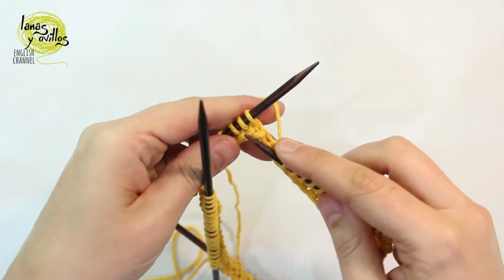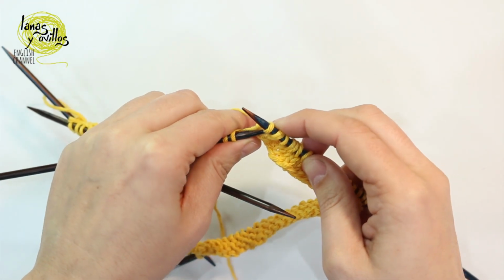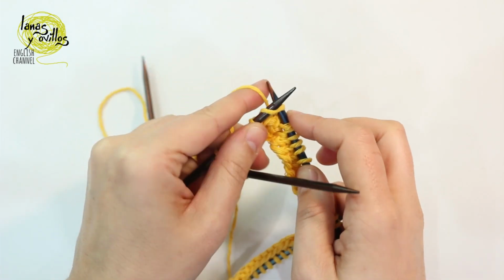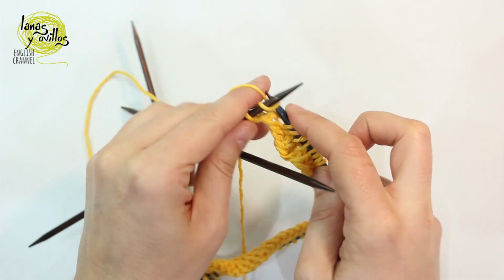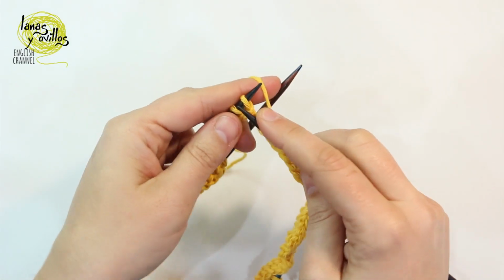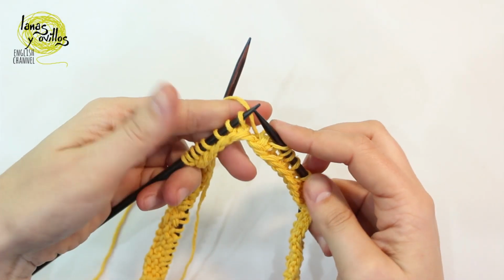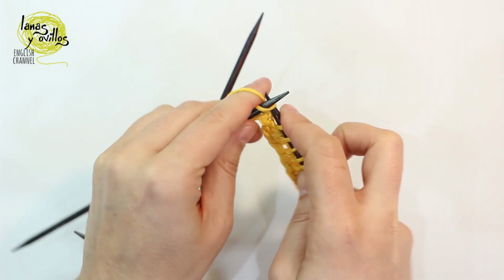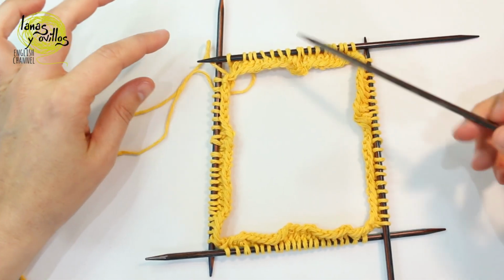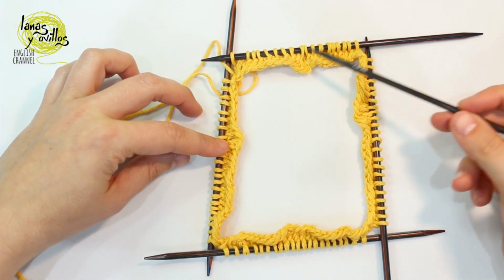Once we made again the 16 stitches, we have to make again a decrease. And again 16 stitches, 16 knit stitches. One decrease again. And we need the last 8 stitches. We finished the second row. We finished with 85 stitches. And we have 5 decreases.